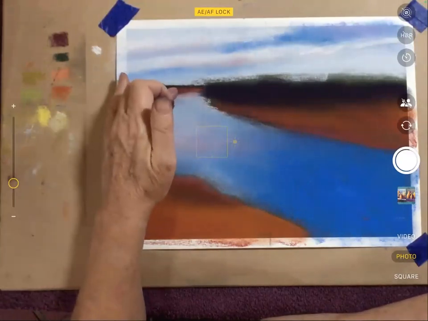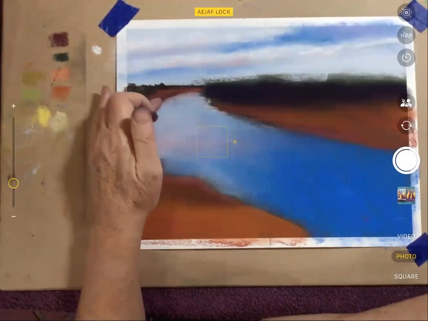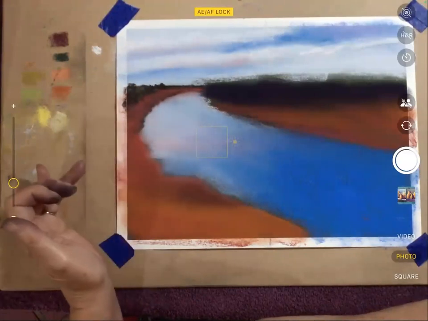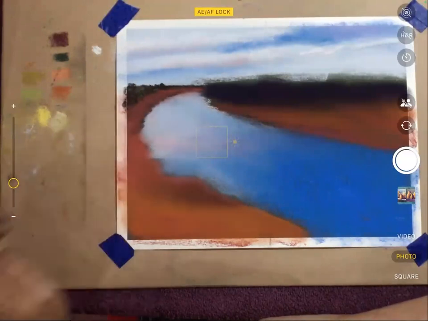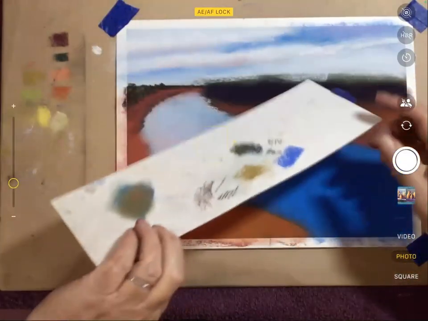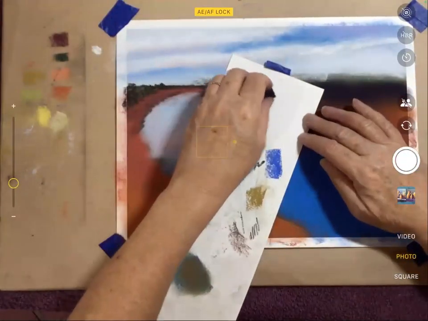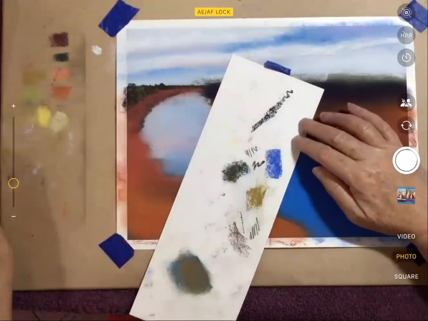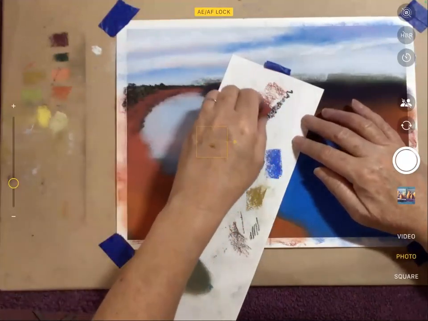So even though I drew a very soft sort of smudgy line down through the edge of the water, what I'm doing now is I'm getting my finger, and I'll show you on an example. So I've done something like this around the edges of the water, and it's going into this terracotta colour.